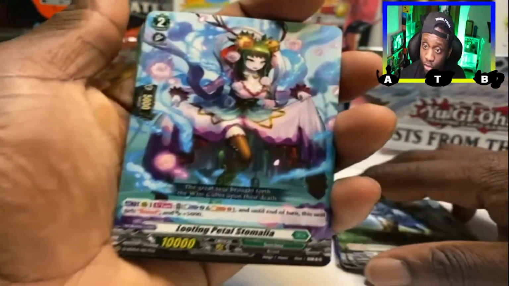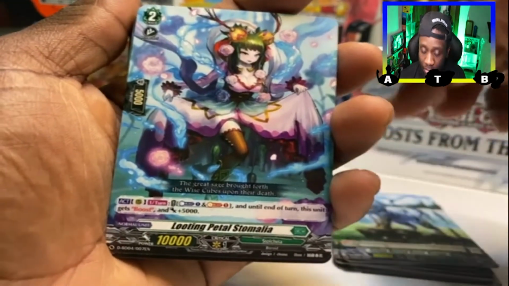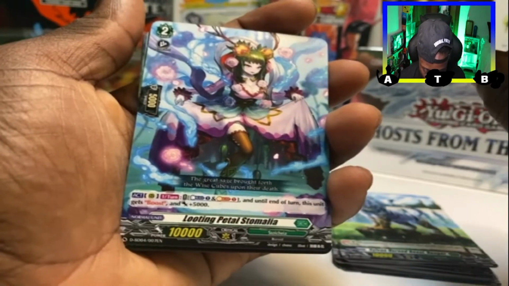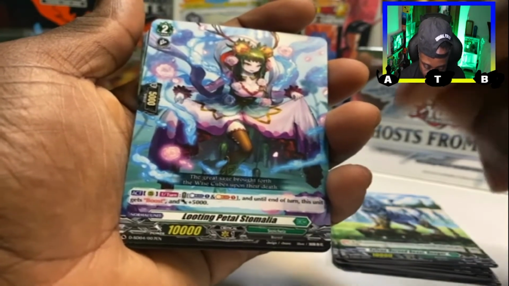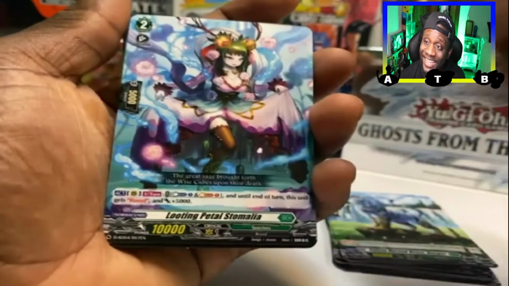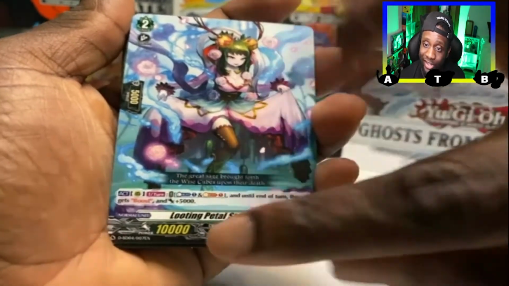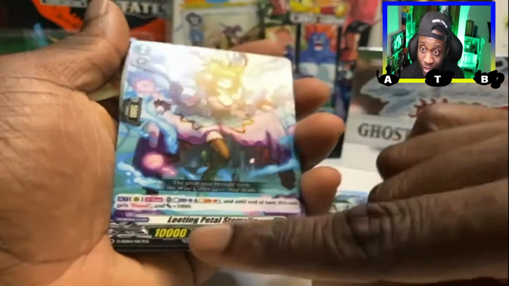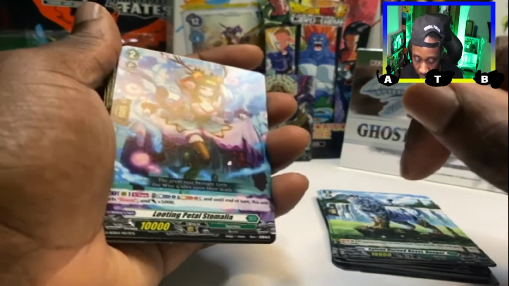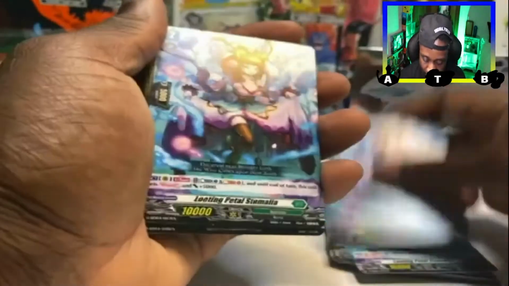Then another 2 grade here. We get Looting Petals, Stamalia. Once per turn, you Chrono Blast and Soul Blast 1 of each, and until the end of the turn, this power gets a boost of plus 5,000. So you get to feed your bigger boys an extra 15,000 power. So if you tie this with our Magnolia in the back for 13,000, that's a whopping 28 before we see any triggers or anything else like that, which is really cool. So let's go ahead and put these to the side.